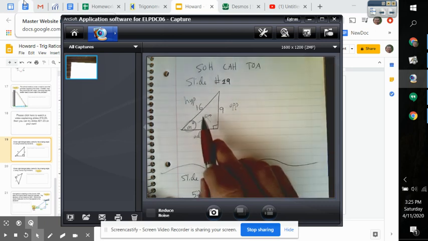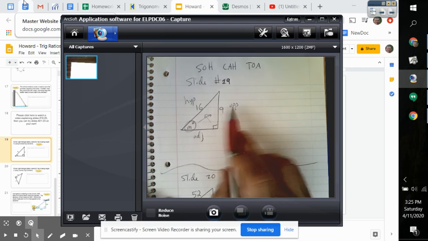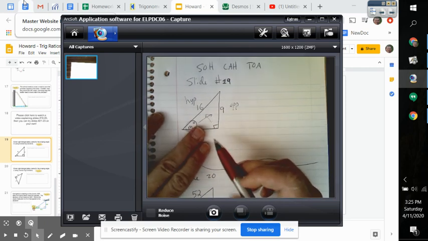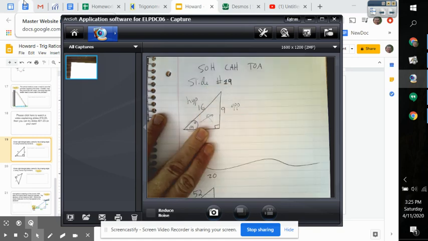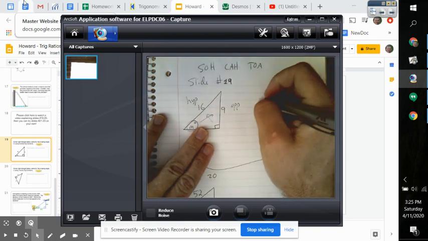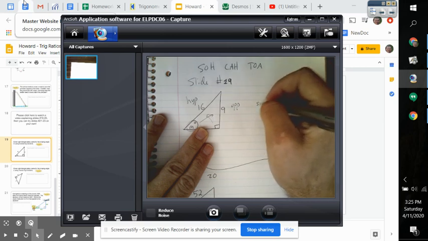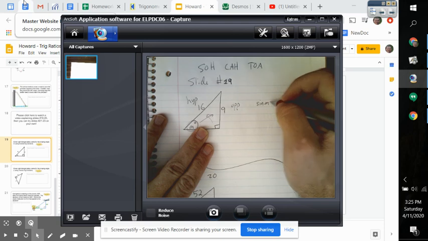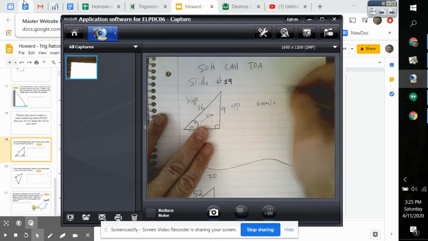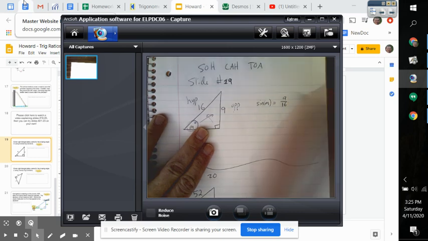Okay. Now we got SOH CAH TOA. See how 16 is my hypotenuse, 9 is my opposite. Adjacent, I have nothing. So if I cover that up, I have O and H. Look up here. Which one has O and H in it? Well, this time I'm going to say sine of, I don't know the angle, so I put sine M equals O over H, 9 over 16.